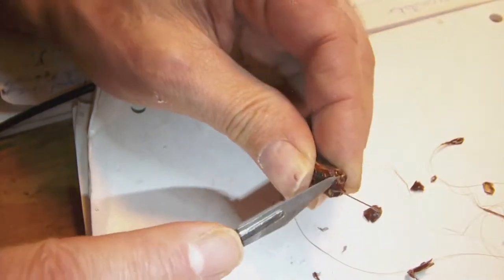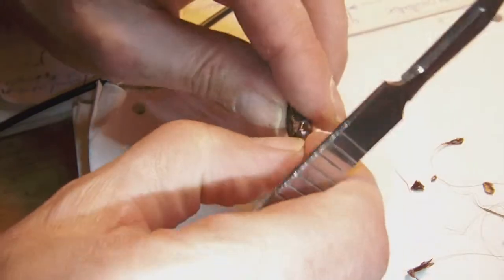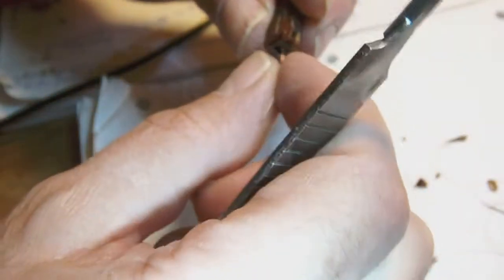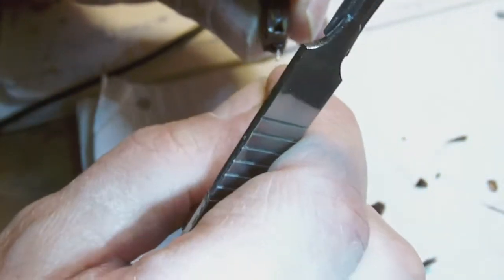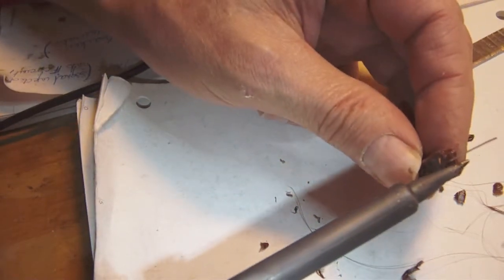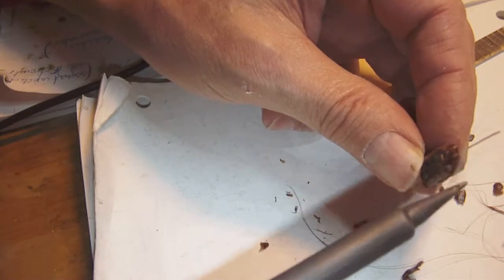Okay, so wait a minute. There you go. The glue is cut away. So now all the excess glue is gone. Now I take my hot soldering iron, and what I do is I lightly touch the glue like this. And you see, it almost melts instantly.